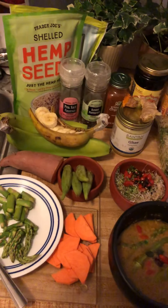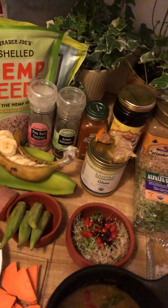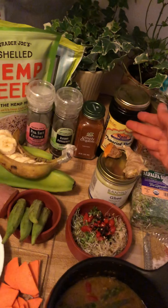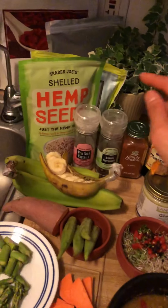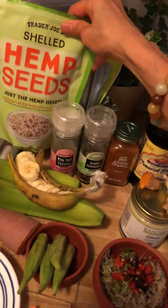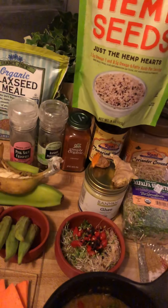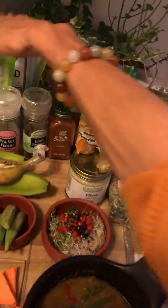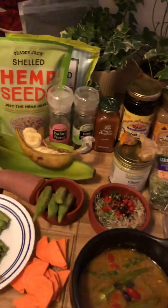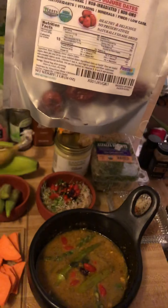And then we have asparagus — I'm going to add asparagus as well. That's it for the main ingredients. The seasonings are going to be coriander, tamarind salt, cayenne pepper, and pink Himalayan salt. For the texture, I want the soup to be thicker and also have very good fat — omega-6 fat from hemp seed and flaxseed, also my favorite. I recommend having these because they're a superfood that you need for minerals in your body.